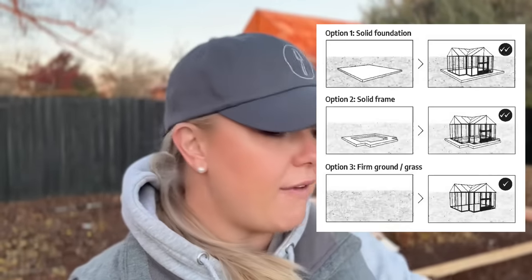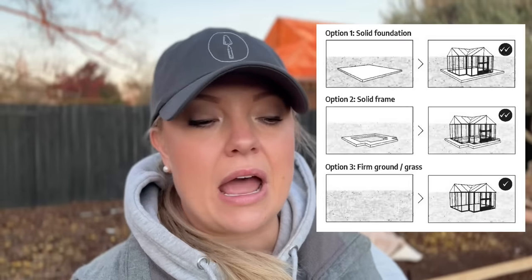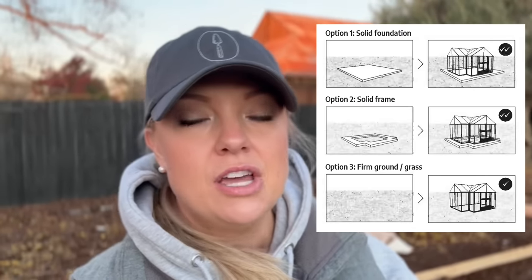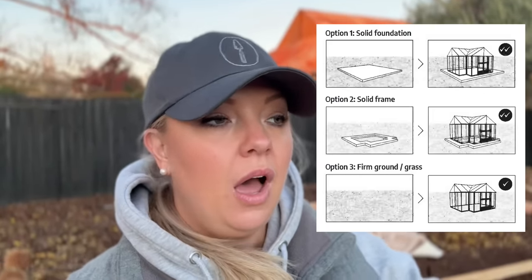Now, there are basically three options that you can do. If you have very, very flat ground, you can put the greenhouse directly on the ground and kind of tie it down into the ground. And that's fine, that'll work. But a better way is to actually pour a flat concrete foundation. So then you can either do the perimeter, which is what we are doing, or you can do an entire foundation, which I didn't want to do.